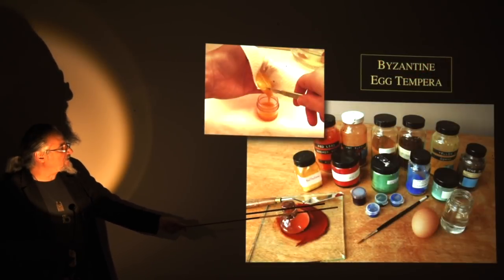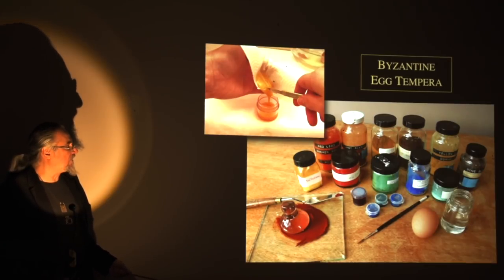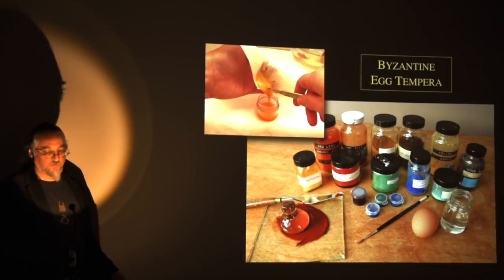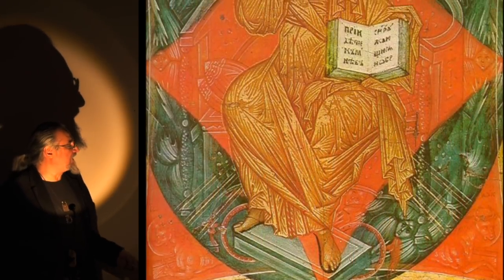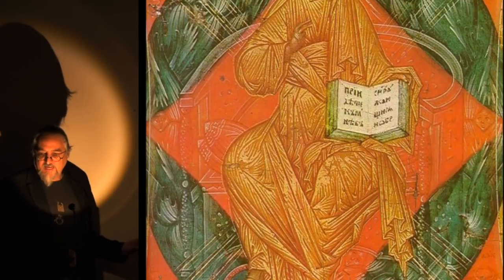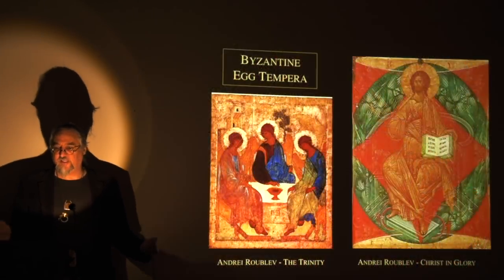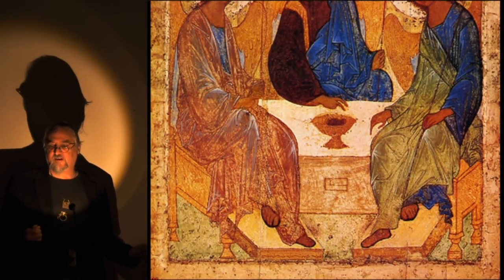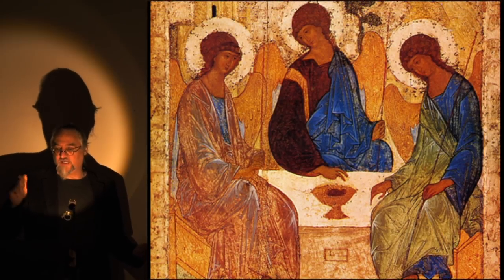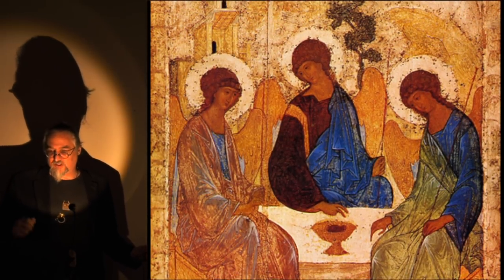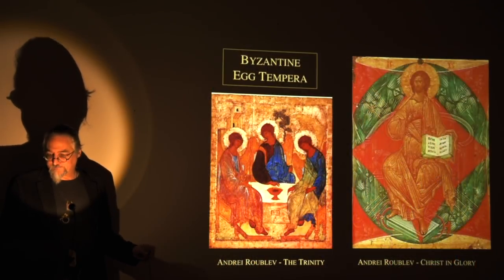Adding water to that to thin it will make the tempera, the mixture of water and egg that's then applied with a brush. And if you look at this example by Andrei Rublev, you can see that hatching is very important. It's difficult to make large areas with egg tempera if you want to work fine because of the water-based medium of the egg tempera. You create all these beautiful lines and hatchings to create the volumes within the figure.